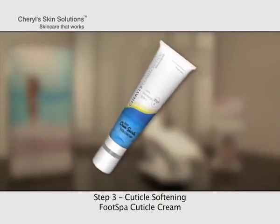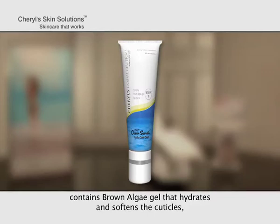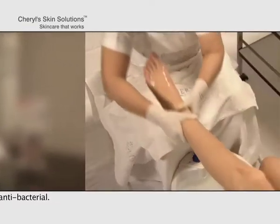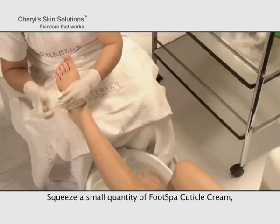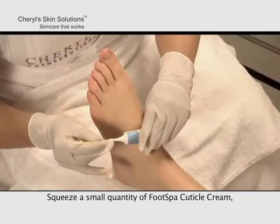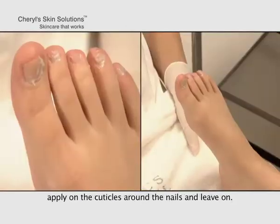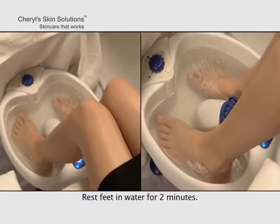Step 3. Cuticle softening. Foot Spa Cuticle Cream contains brown algae gel that hydrates and softens the cuticles. Tea tree oil, which is an antimicrobial and antibacterial. Squeeze a small quantity of Foot Spa Cuticle Cream, apply on the cuticles around the nails and leave on. Rest feet in water for 2 minutes.